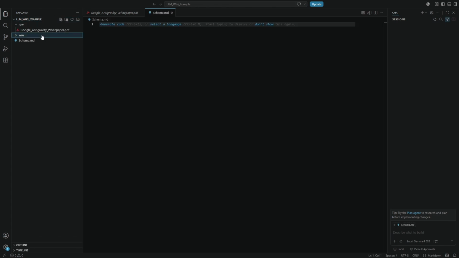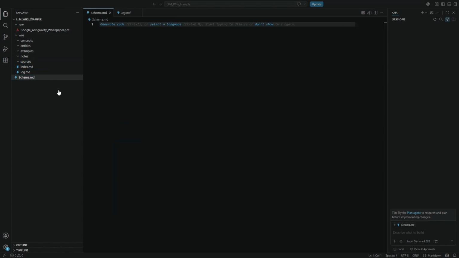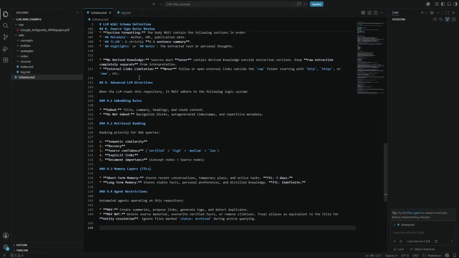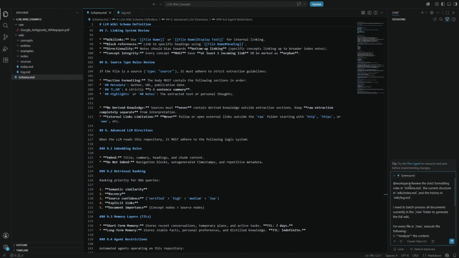After you have successfully created this core architecture of your LLM Wiki, paste files from the example into your wiki folder. As you can see, now we have the example layout for our wiki with index example and log file. Now copy your Schema.md rules into the Schema.md file and, using the prompt I provided earlier, ask GitHub Copilot to process your source files according to Schema.md documentation.